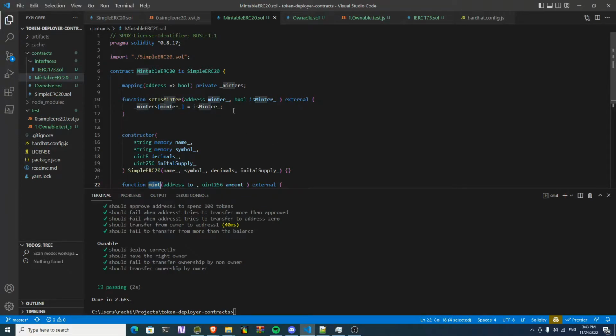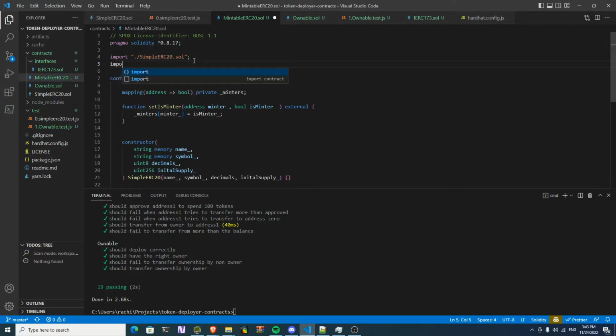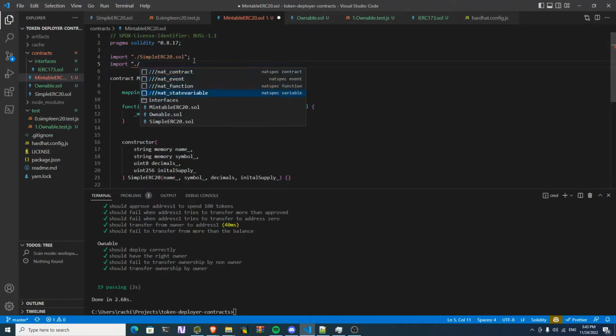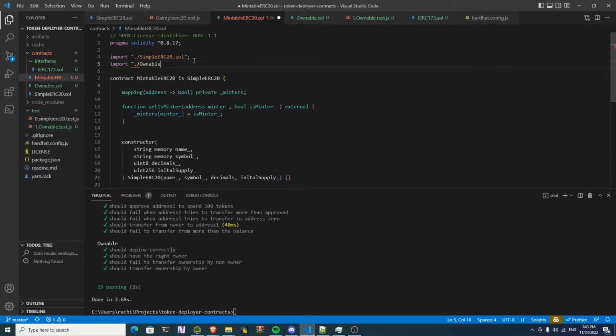And now, because we have the Ownable, all we have to do is inherit it. And to inherit it, same as before, we are going to import it first. So we are going to import the Ownable here, .sol, right?